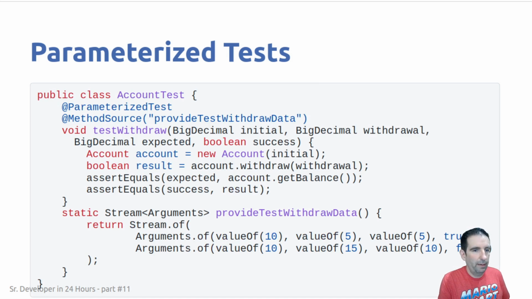And the same mechanism is available in a lot of other languages. For example, this is an equivalent test written in Java using JUnit 5, and we have basically the same setup. The difference here is that in this particular case, we have a method that is going to provide the source data for us. But other than that, again, we are returning a stream of arguments. Each argument is a series of values, and each one of those is going to be one invocation for our test.